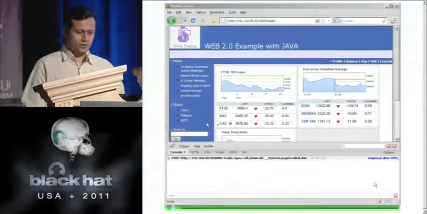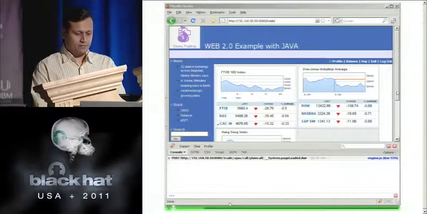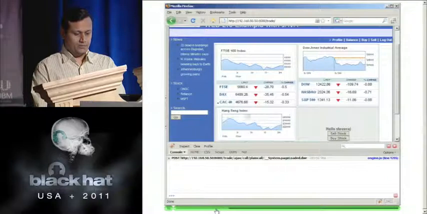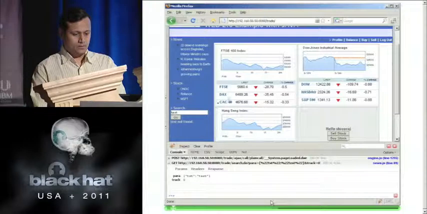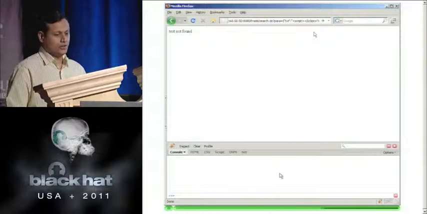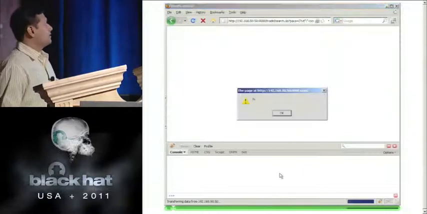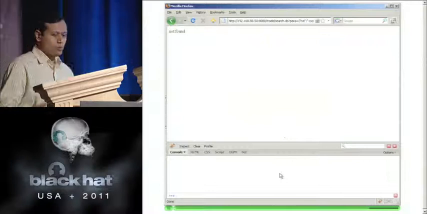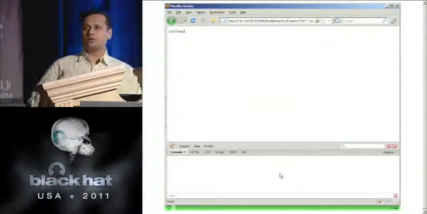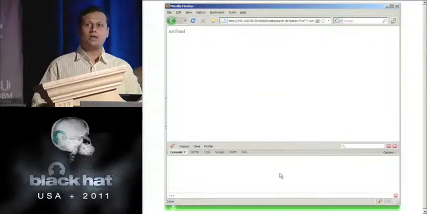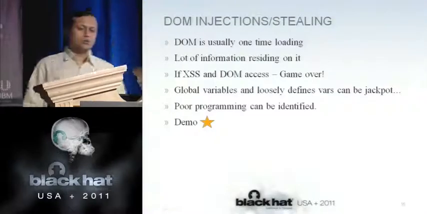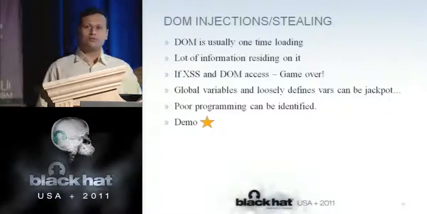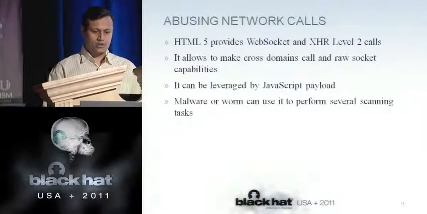Say, for example, over here we have a page where we are doing cross-site scripting via a direct JSON parameter. If a global variable is present, we can say, okay, get that particular variable back, and you can see the value of the global variable. So it's possible to do DOM injection and stealing of information using DOM-based cross-site scripting.